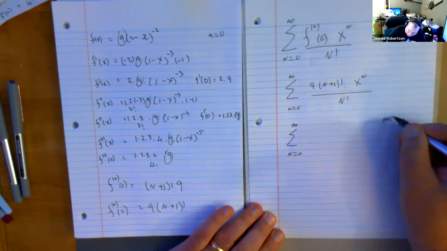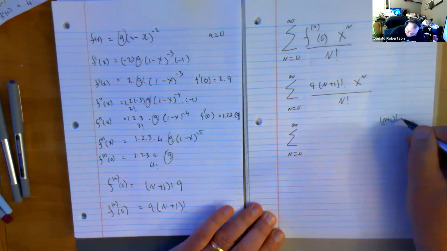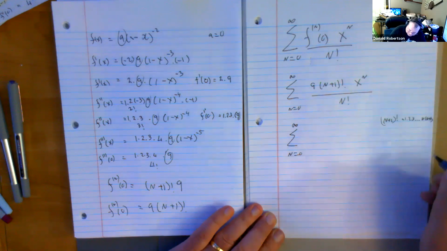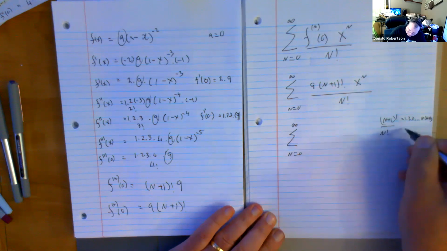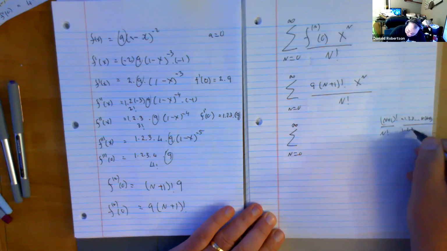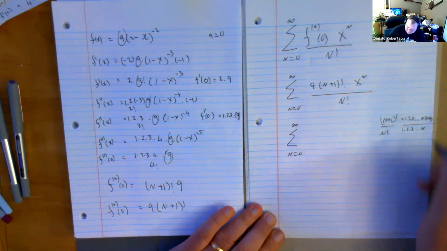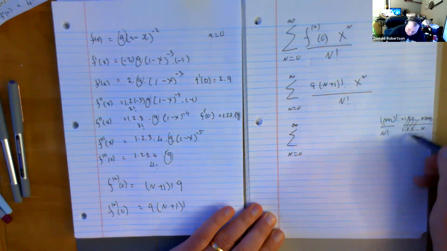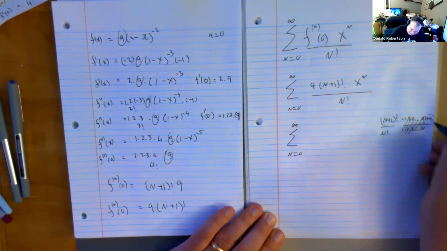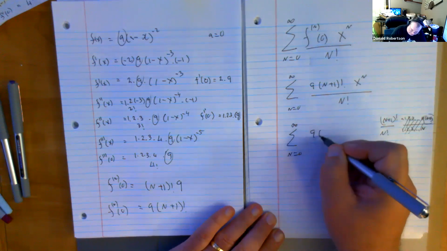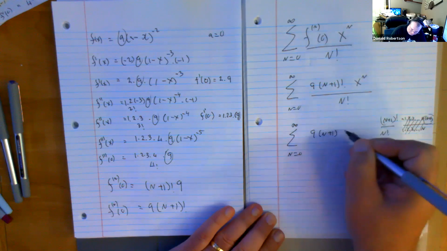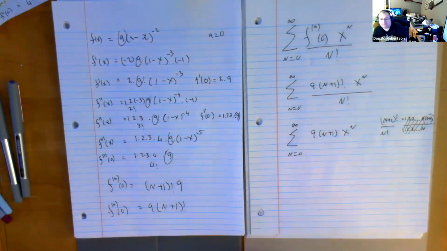N plus 1 factorial would mean 1 times 2 times 3, you get to n, and then you'd finish with n plus 1. N factorial is 1 times 2 times 3, but you'd finish at n. Death. Only one guy lives. And there isn't even a fraction there. That's your answer.